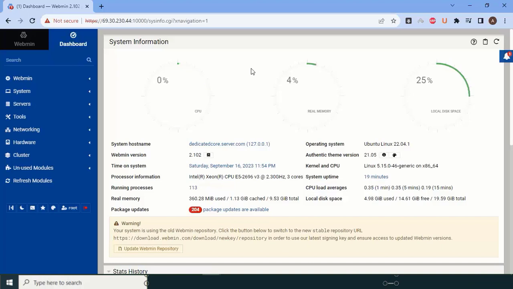From now on, how to install an SSL certificate, how to add security, how to install WordPress, how to create your very first project, how to update the name servers and all, we will share in the Alma Linux series. So you can go and watch that particular series. If it is not given in the description, you can go to our YouTube channel called Dedicated Core and learn from that.